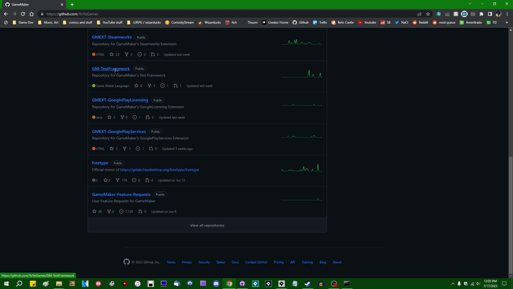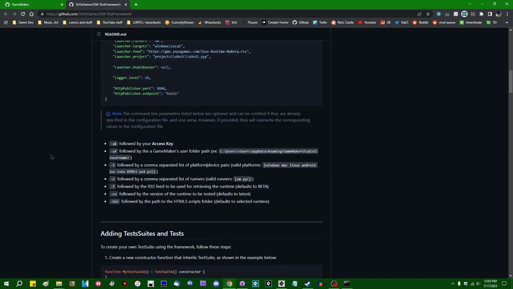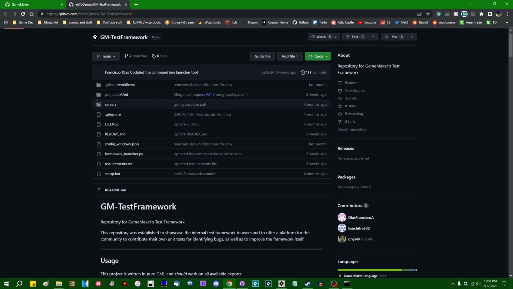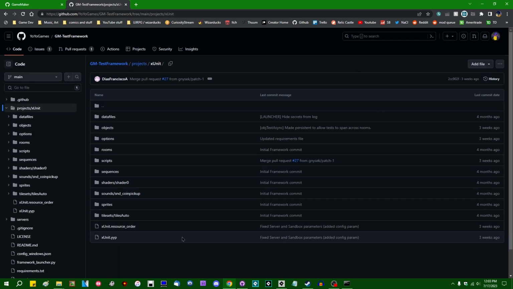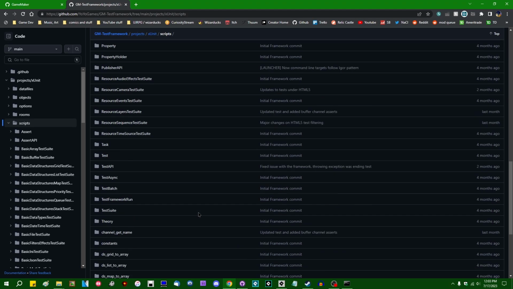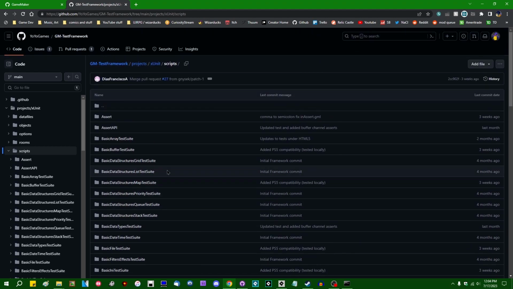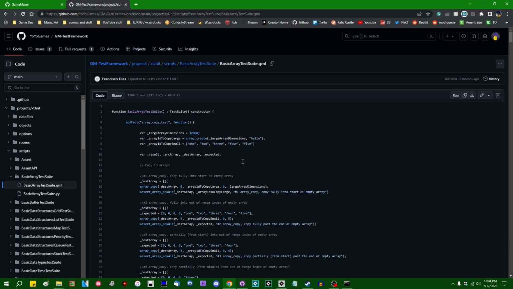We also have the GameMaker Test Framework. This is a relatively recent addition. So this is the set of test projects that YoYo Games will use when they add new features to see if anything breaks. We have ourselves a handful of test suites, which you can look at. If you're into unit testing, you know exactly what this is. Again, I don't want to spend too much time detailing this.